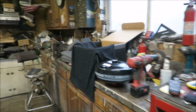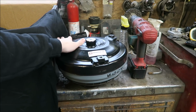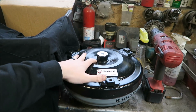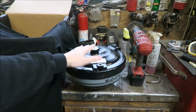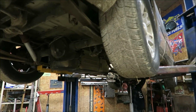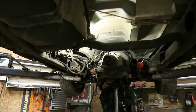But yeah, this was the last major piece of the puzzle for the 4L80 swap. And like I said, this one is 3 bolts, so it goes right to the 4853 flex plate, which makes it a whole lot easier. This converter is off the shelf, like $600, I think, so it's super budget too. And I did tell them I've got a supercharged 5.3 with a cam and it'll be making like 12-13 pounds of boost, and they said that'll work perfectly for it. So I would definitely consider it. I think it's gonna be a pretty sweet unit.